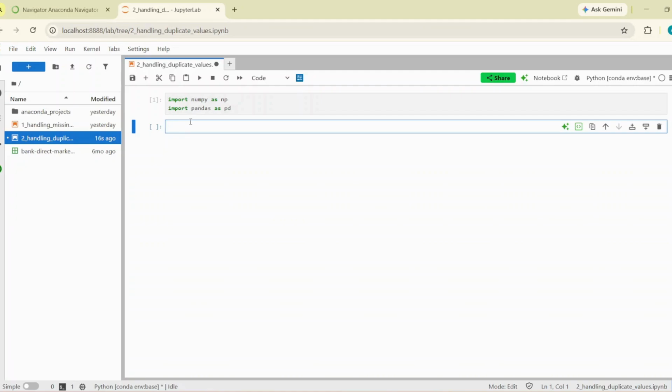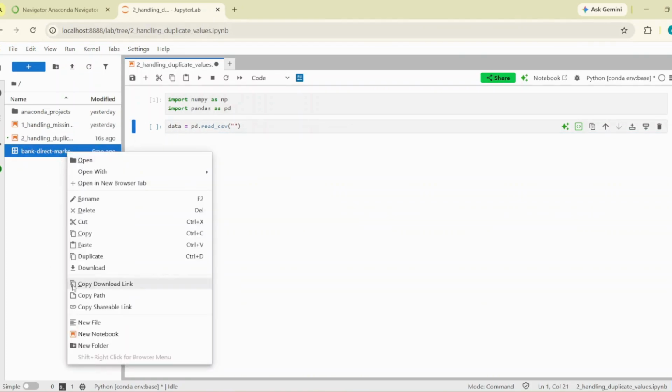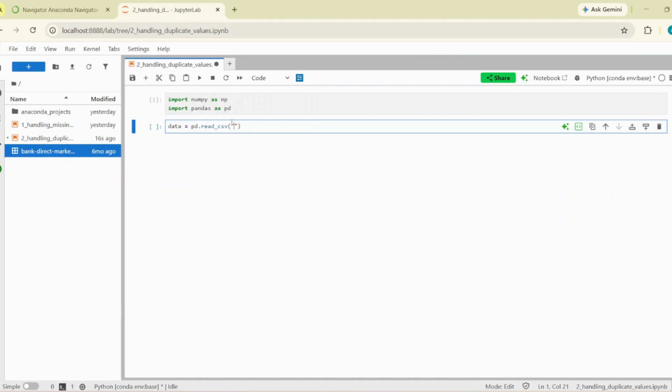Now we will load the data set. I am taking a variable data equal to pd.read_csv. Now just right click, copy path and Control V. Now we will check whether this data is loaded through data.head. It will give the initial few rows.